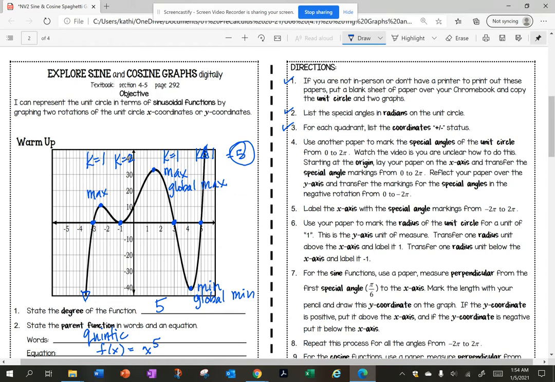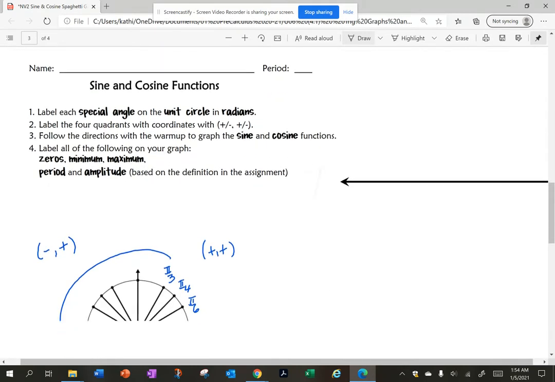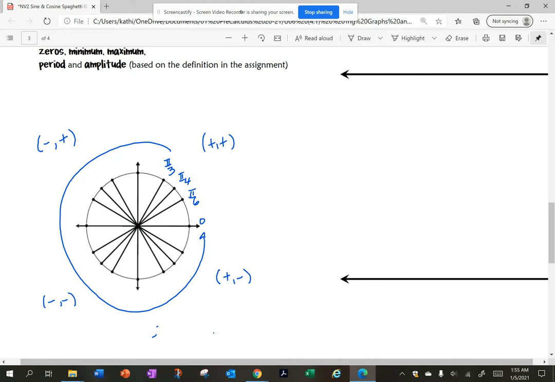Okay, so normally I use a piece of twine, but since we don't have one, you're just going to take a chunk of paper and roll it around the circle, around the radius, and mark the special angles so that we can lay them out flat on our graph. Start at 0 degrees, roll it, and make little X's on your paper where all the special angles are, because we are going to take that piece of paper and lay it flat, going all the way around here.